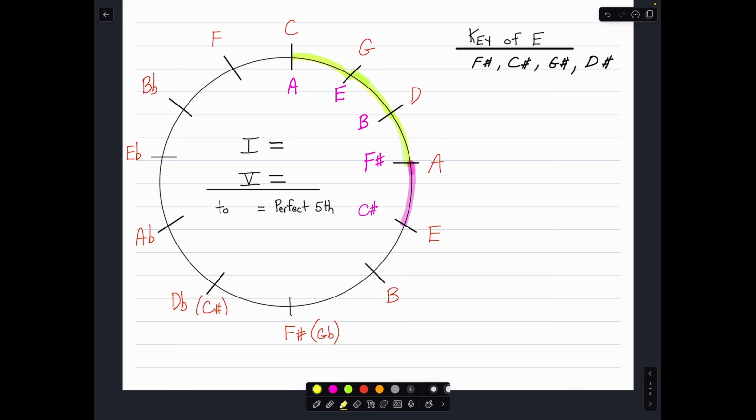But here's what we're gonna do. This is number 5. We're looking at the key of E major. So I'm gonna do some highlighting here. So the key of E. And I got a little bonus section in there on the next page. But let me get through this first.